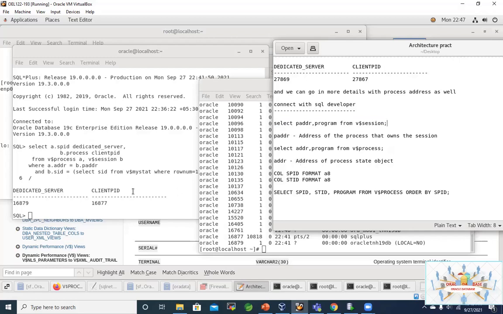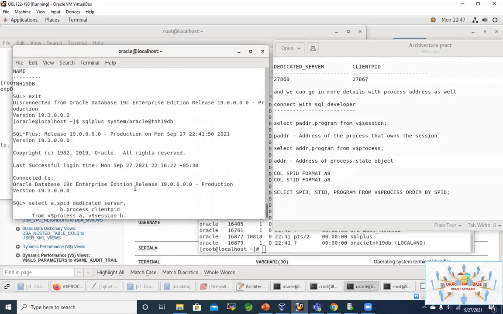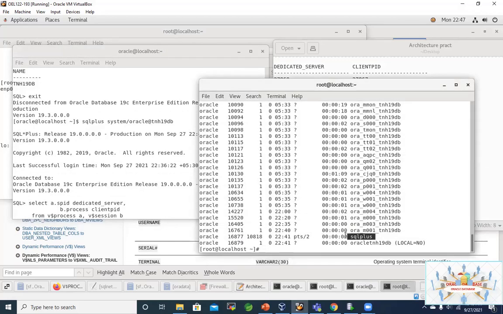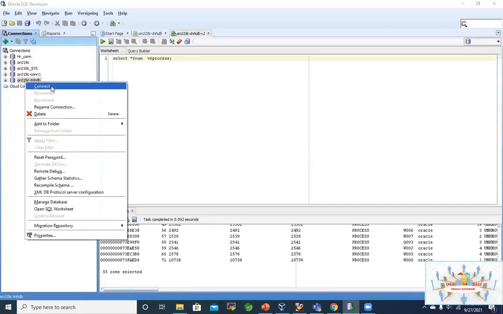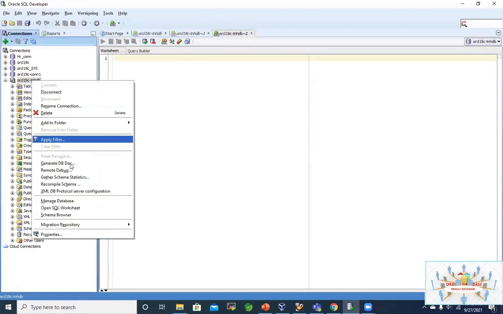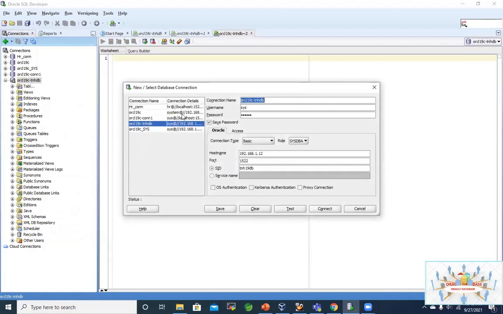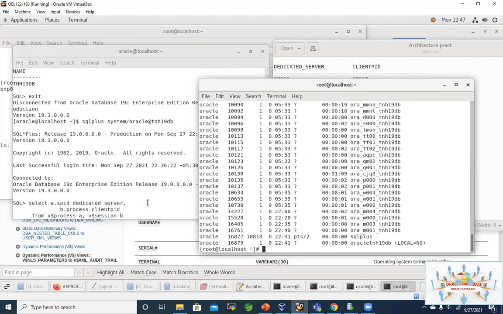Now we use SQL Plus as a client tool. We understood this, I mean, we watched SQL Plus two times. SQL Plus as a client tool. Now we can check it with SQL Developer. Let's connect from SQL Developer. Okay, I'm going to connect from SQL Developer. This is a connection from SQL Developer, which is running on Windows, and it is coming to my Linux machine, 192.168.1.12. That is my Linux machine, with the VirtualBox I am running in.